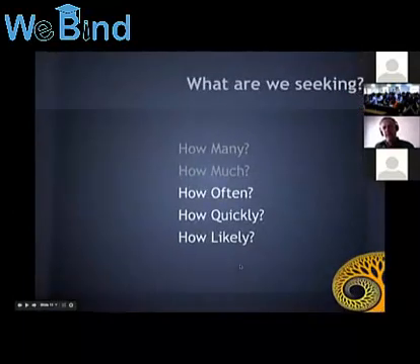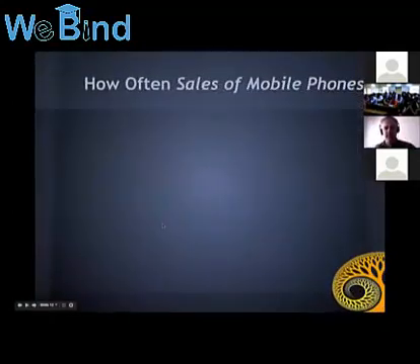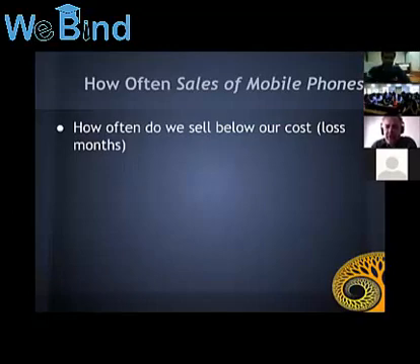So moving on now, I want to move on to the how often analysis to give you a little snapshot of how complex analysis can get. In this type of analysis, the kind of questions we want to answer are things like, how often do we sell below our costs? In other words, in a month, what are the months where we're making losses? And obviously you can look at your overall costs of running that store and keeping a certain amount of stock. And then you can say, okay, within this month, I've spent that much money and I've made so many sales, and how many months in the year did I make less sales than my cost?